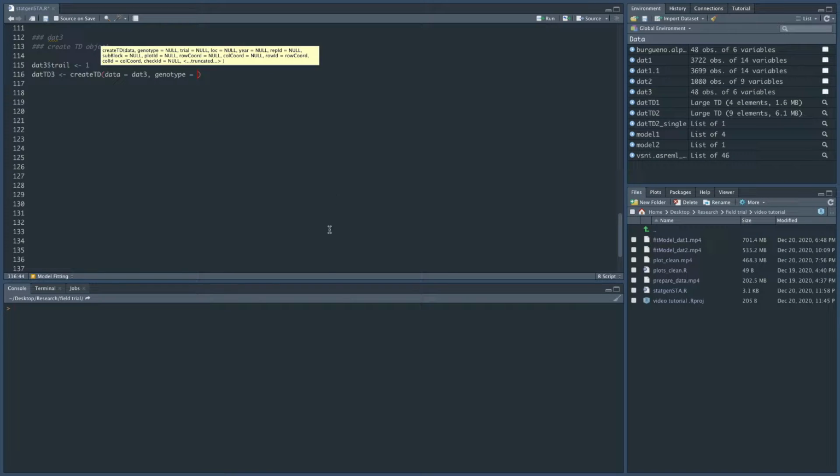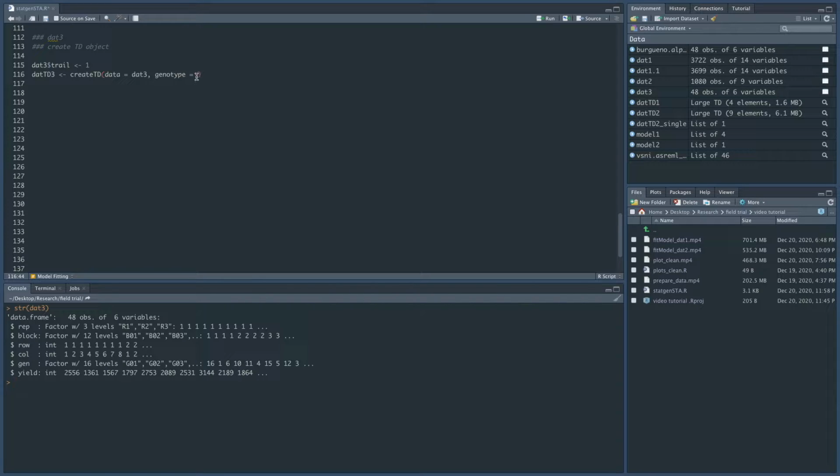Let's use the str function to see the column names. So the genotype is called Gen.